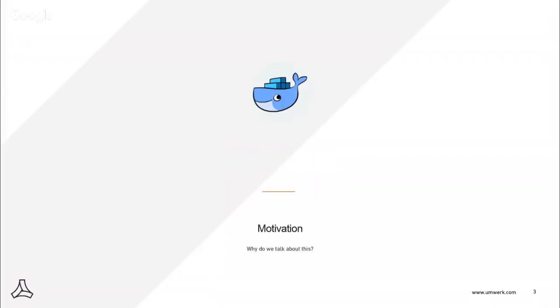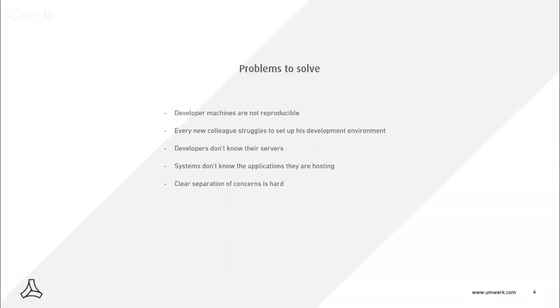So the motivation behind a Docker workshop is basically two things. Coming from the developer perspective, we have non-reproducible environments, meaning colleagues who are starting need to set up a lot of different things to get the environment started. And on the other side, developers don't always know their servers. So they have an application, but just throw the code over a virtual wall to the operations team, and they need to host it somewhere without actually knowing how this code should work.